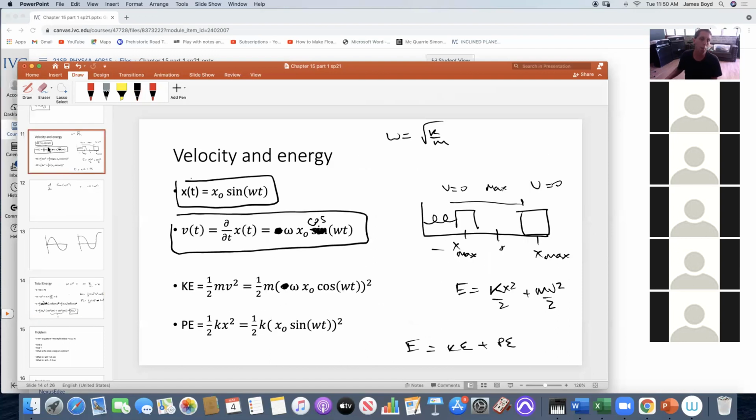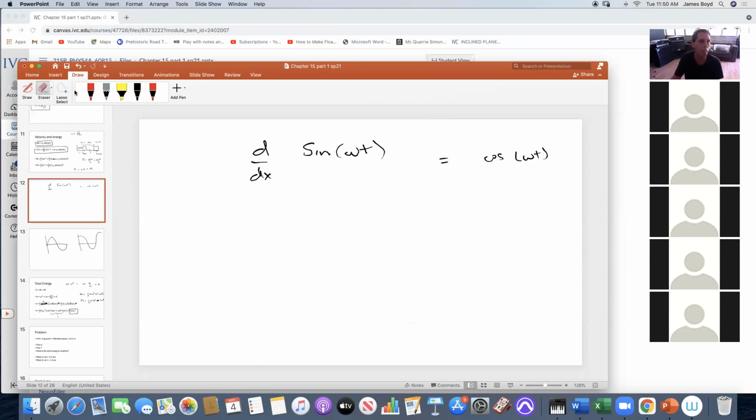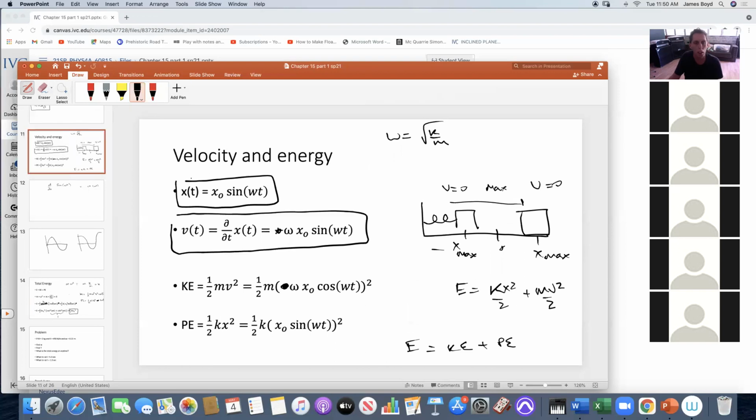Going back to here. How did you get the position function? We guessed. We guessed that it had to be sine or cosine or e to the x, because those are the only functions that alternate with the derivative. If you take the second derivative, you get the function back. E to the x always gives you the function back. Cos and sine give you the function back on the second derivative. But we chose sine because your book did.